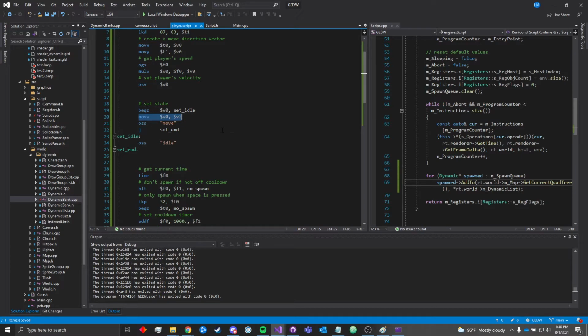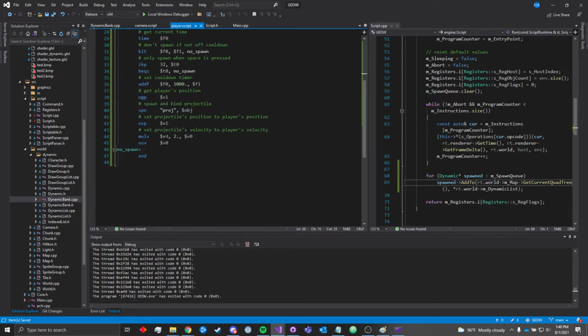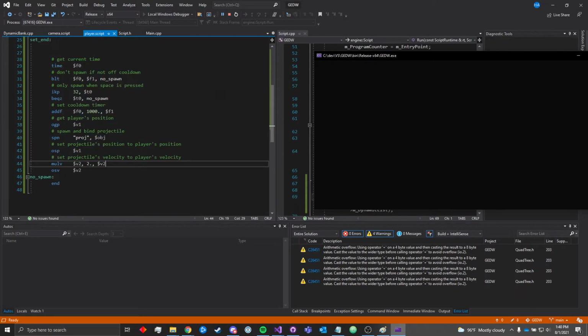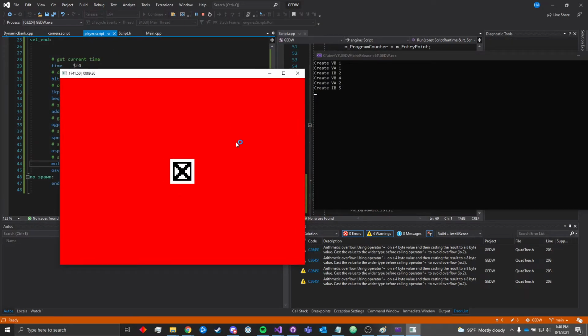So the last non-zero velocity will be in v2, and then we'll use that instead. Now this is tricky because we can't just do that, because then, well, let's see what happens when we do this. Okay, so if I've never been moving, it'll do that. But if I've moved to the right and I'm standing still, it should do that.